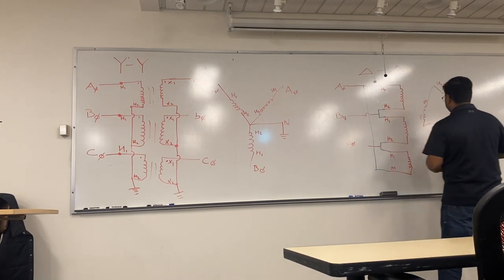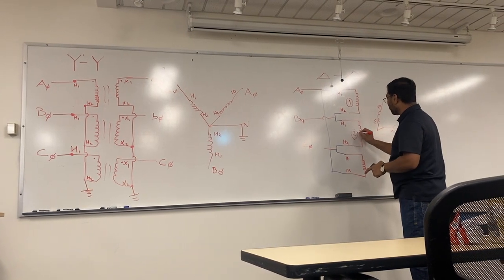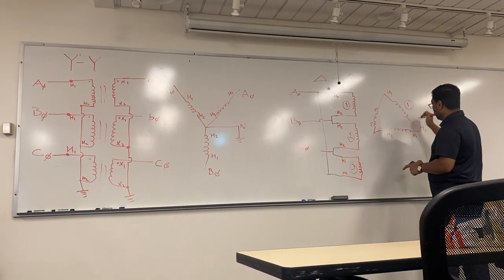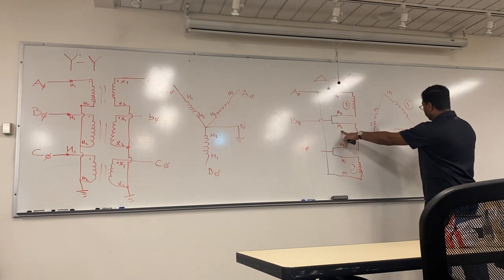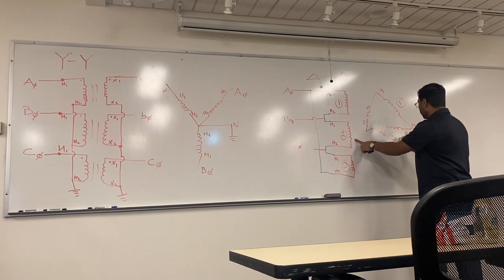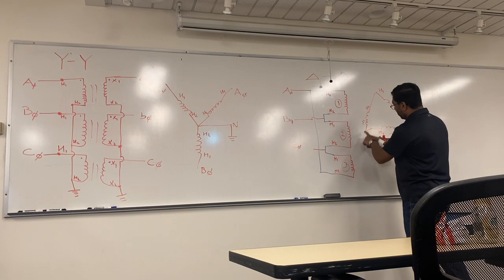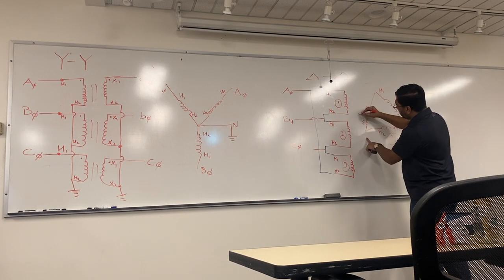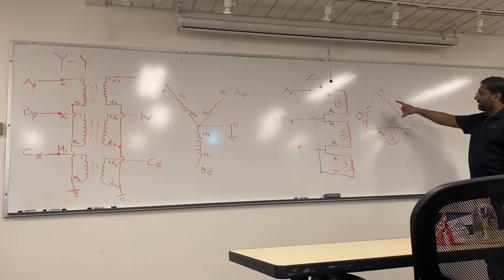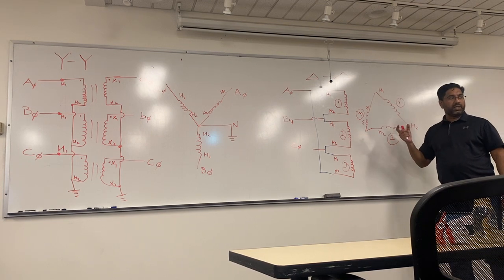Maybe I should write this as set 1, like first transformer, second transformer, third transformer. If so, this is my first transformer. The H2 is getting connected to the H1 here. So that's this guy. I have the winding here, so this is my second transformer. And the H2 of that is getting connected to the third one here. So H2 and H1. So this is my third transformer. And of course, you will have another set of delta on the other side, which is your low side or secondary side.